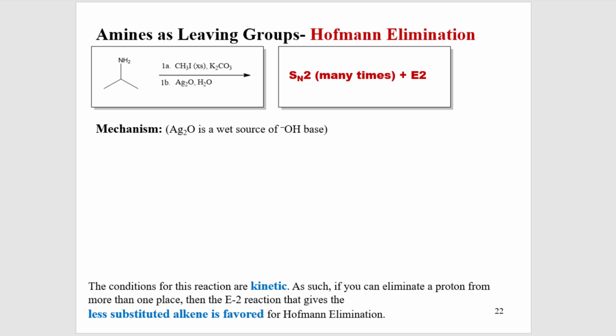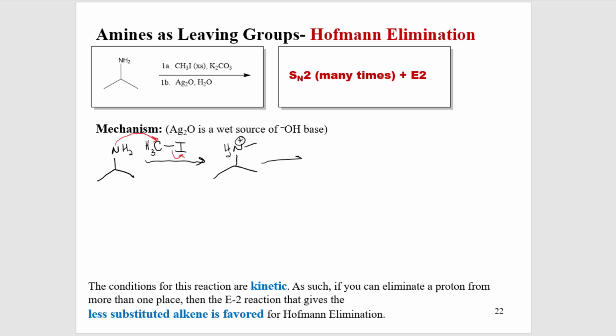Okay, here's what we're going to do. We're going to take our NH2, we're going to introduce something cheap like methyl iodide, and we're going to do our SN2 reaction. And we've alkylated it.